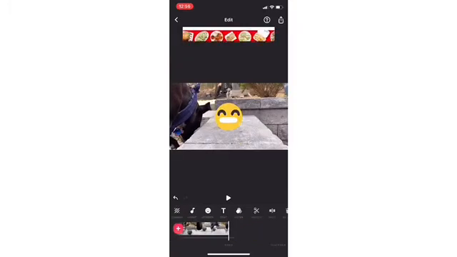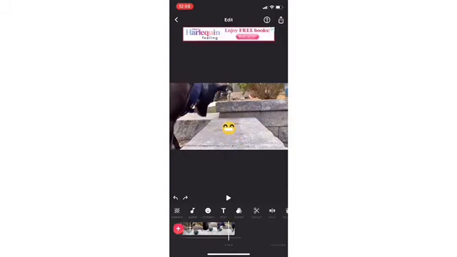Now I'll show you how to undo something you don't like. See the arrow over to the left above the plus sign? You'll click that and you can see it undo what I did with the sticker. If you continue to click undo, it will undo all the actions that you did before.